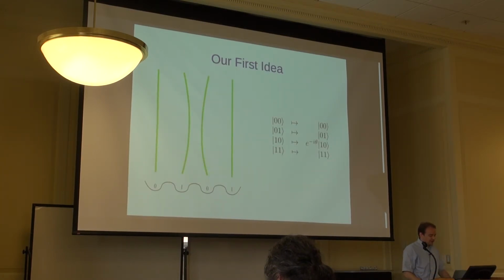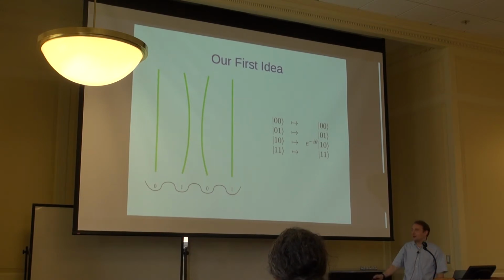So what's the most obvious idea for how one might attempt this? The idea that seems most obvious to us is, on this line we have a double well, and then we have the neighboring double well, and these represent 2 qubits. If the particle's here, the left qubit's a 0. If a particle's here, the left qubit's a 1. If a particle's here, the right qubit's a 0. If a particle's here, the right qubit's a 1. So we have 2 particles in these 4 wells.